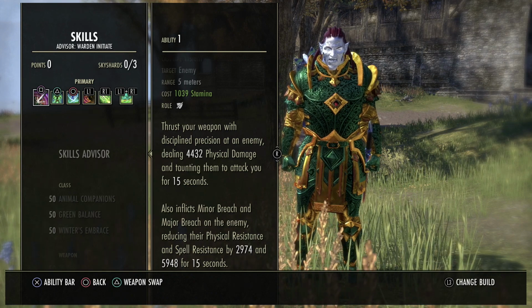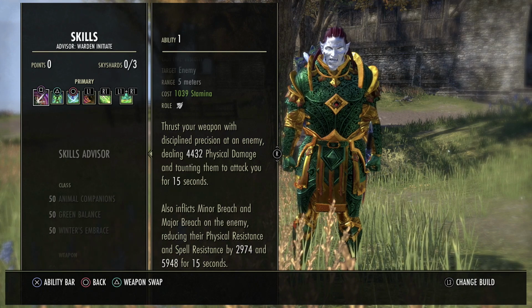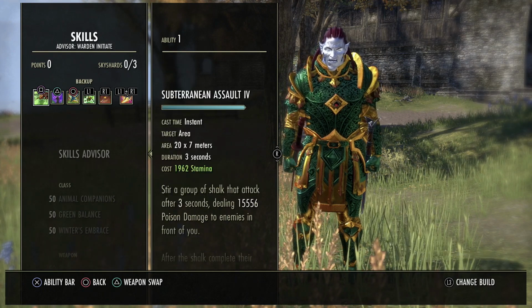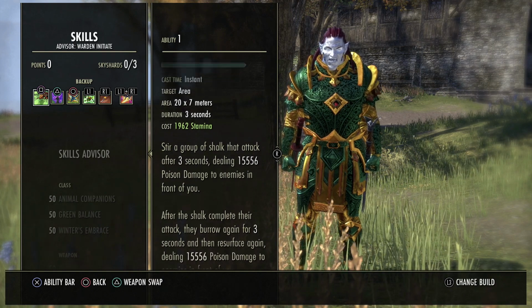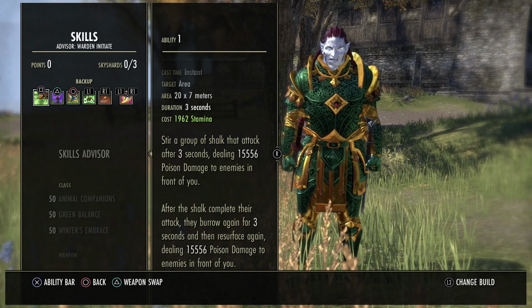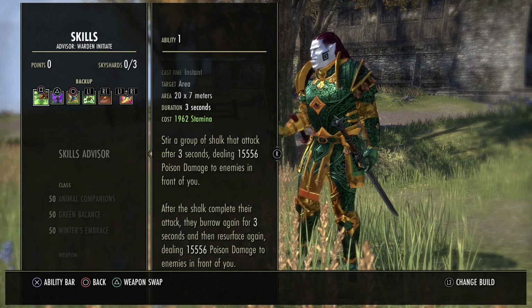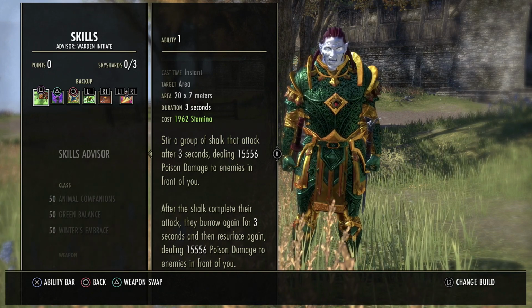So the reason why this is viable this patch on a Stamden is for the fact that on Beetles, they took off the breach. The Stamorph doesn't have breach anymore. The Magmorph, I'm pretty sure, still has breach. Stamorph does not have breach anymore. So to fix that, Puncture.